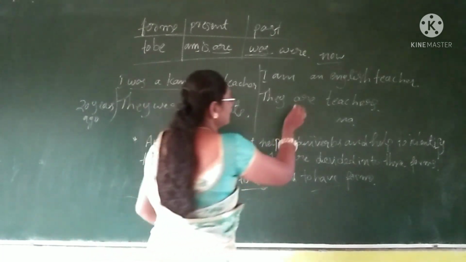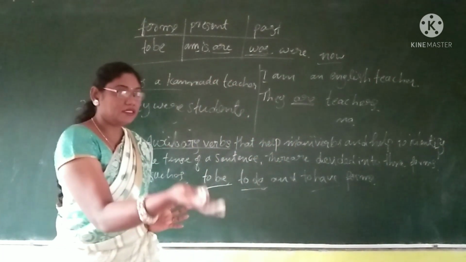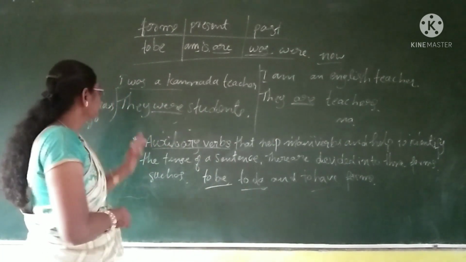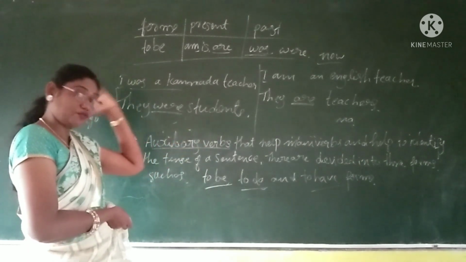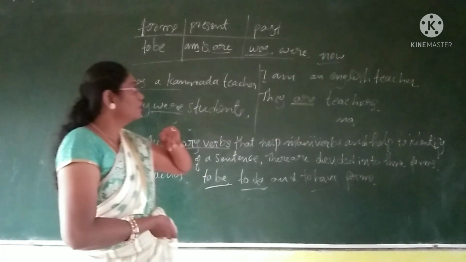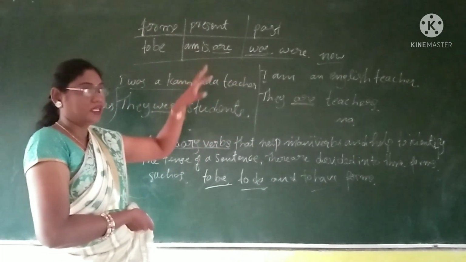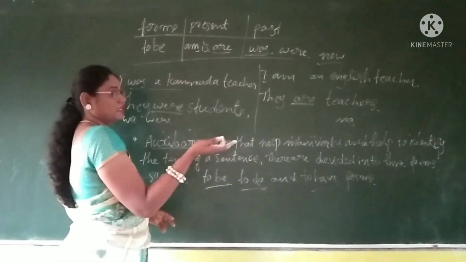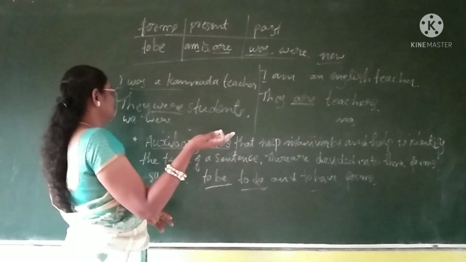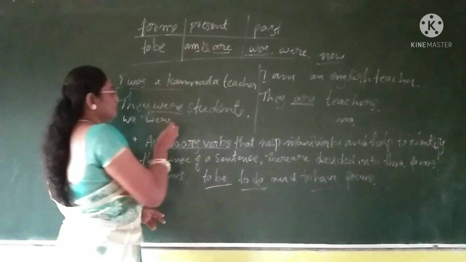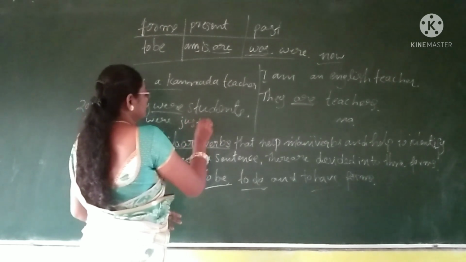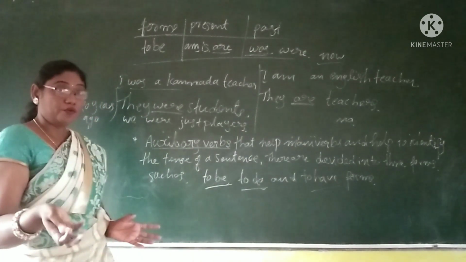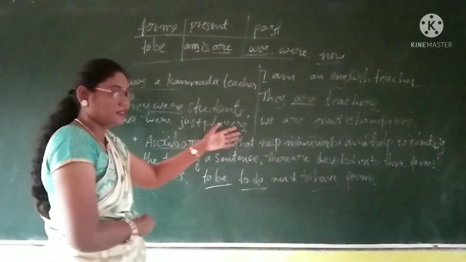But see, I am using "are" to express present events. I used "were" to express past events. They were students. The same people, they became teachers now. So this is the difference. And we can use that word in the place of "we". We were students. We can use those same sentences. And you can take some other examples. We were just players. Now we are champions. This is the difference.